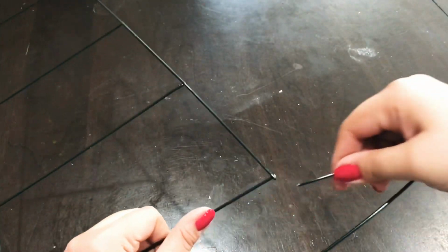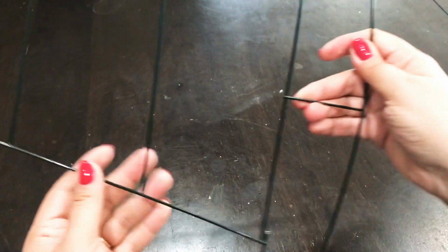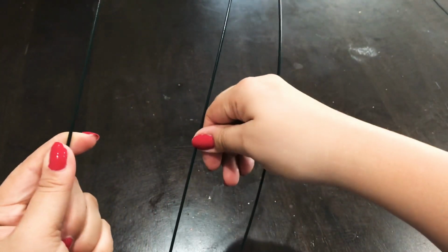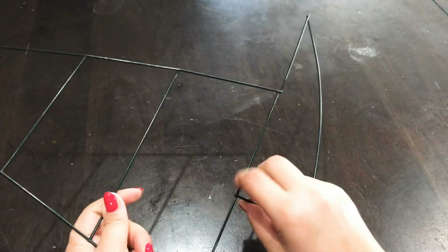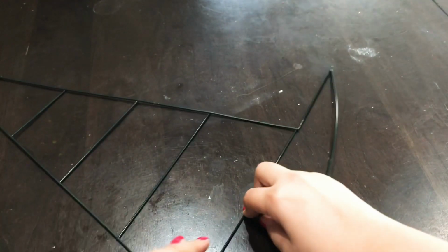But yeah, so now I'm just going to break the bottom. You could use wire cutter, or you could just bend it back and forth, which I realized works just as good, and that bottom part should pop right off.